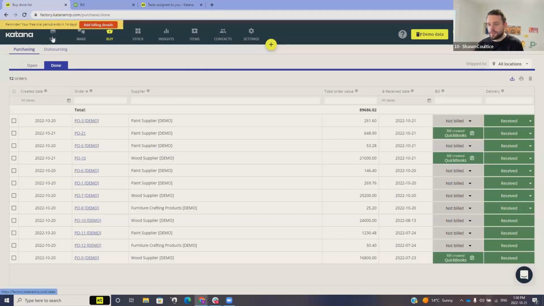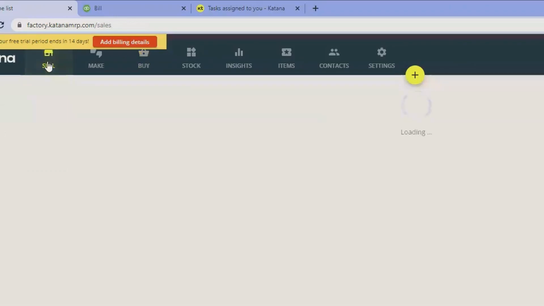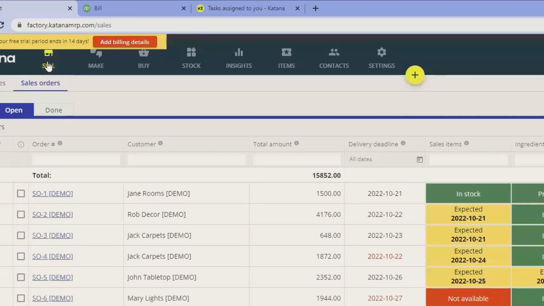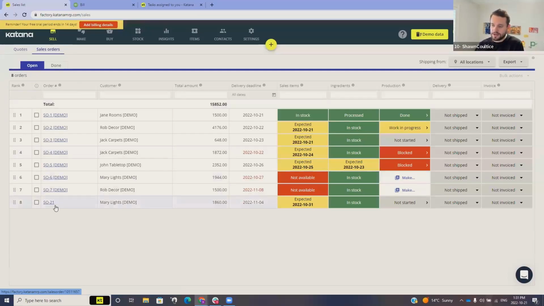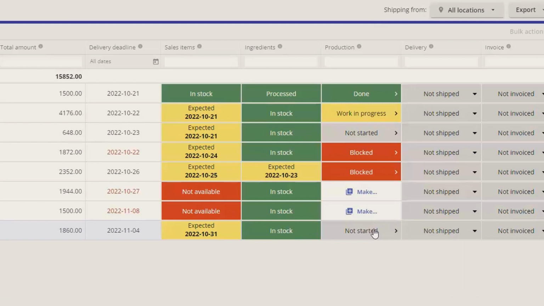Okay, so there's a couple ways you could find the manufacturing order related to a specific sales order, but the easiest way, and this is really the nice thing I think about Katana, is just on our sales screen here, you can see here's our sales order. We can see here's our expected completion date of that manufacturing order. Now this is green because we have the ingredients that we need to make our finished good, as well as this manufacturing order that says not started. So by going in and creating that manufacturing order to stock, it's created a manufacturing order related to this sales order because that's where we were fulfilling the demand.